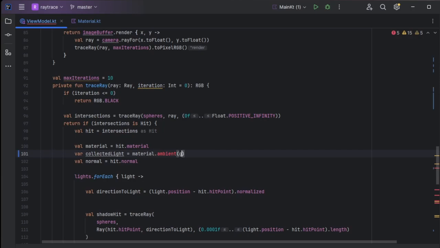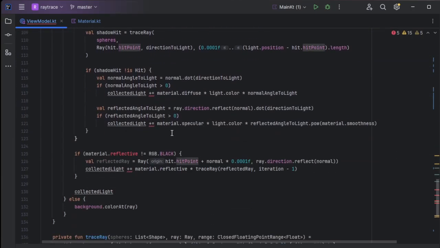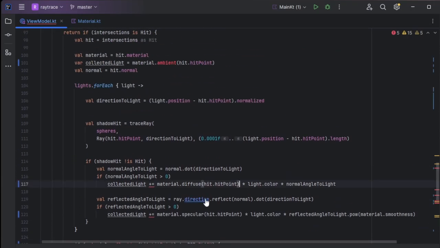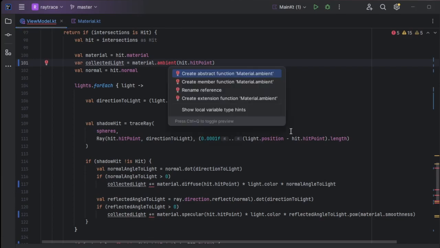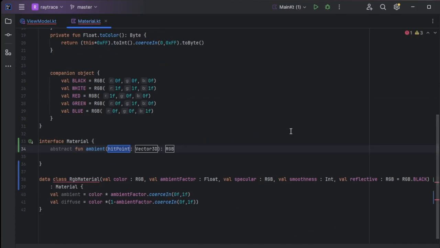And I want to be able to have the hit point as a parameter wherever we fetch a parameter from the material. So we send that in on the reflective, specular, and on the diffuse. And then we create these methods on the interface.